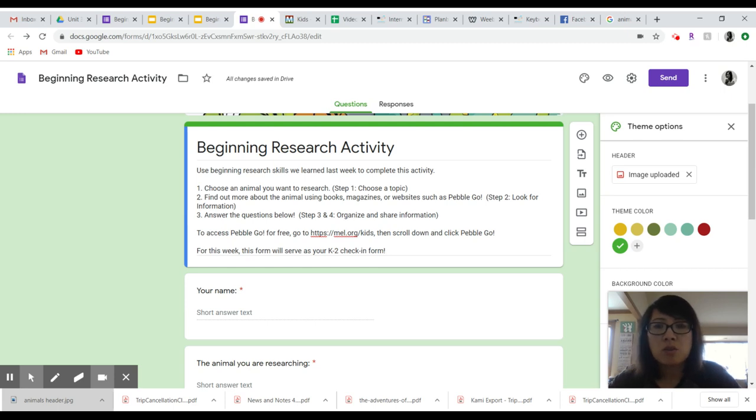Okay, so the first step we talked about was to choose a topic. So for this activity, you're going to choose an animal that you want to learn more about. Okay, and then you're going to find out more about this animal by either using a book that you might have in your house, a magazine such as Zoobooks or National Geographic Kids, or you can use a website.